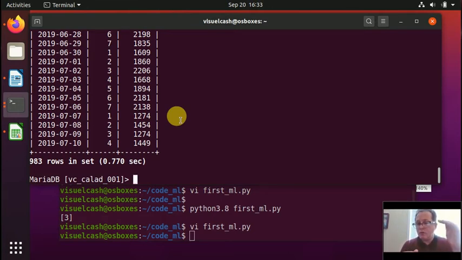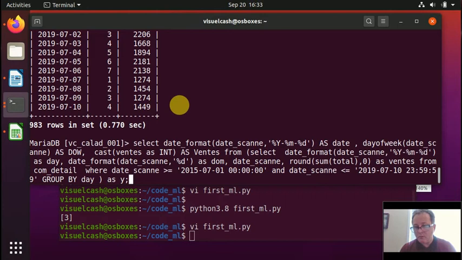I do a summary per day because each day I might scan hundreds of items. So I don't want those hundreds of items. I just do a summary of each hundreds of items in the same day. Some days it's 200 items, maybe 300. I just want one line per day.